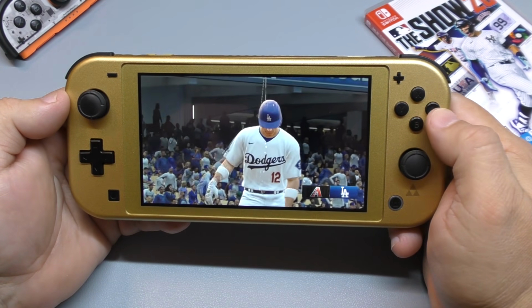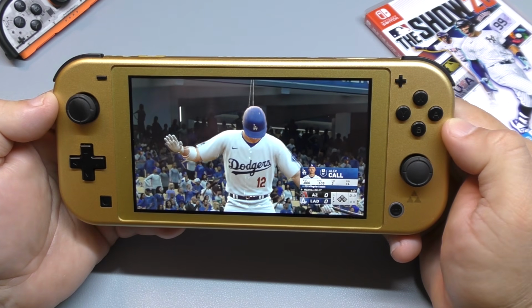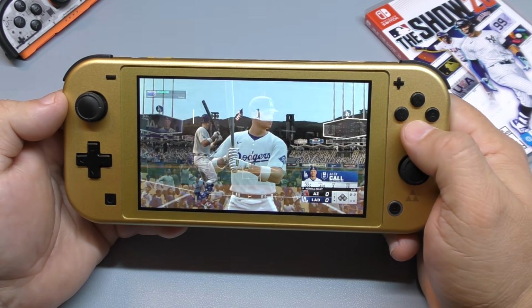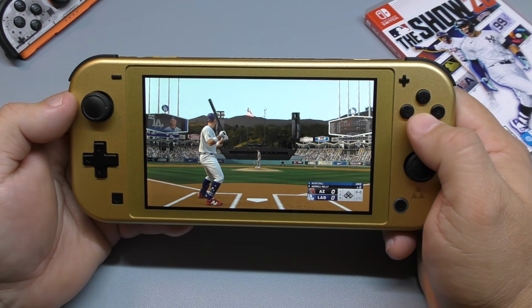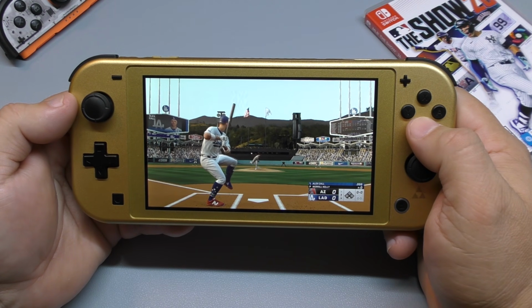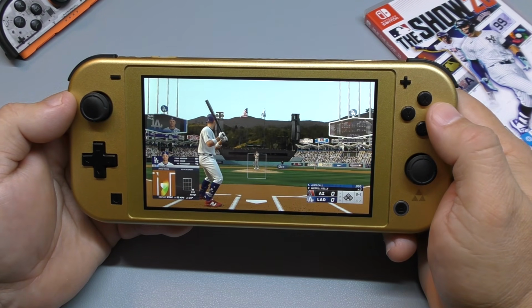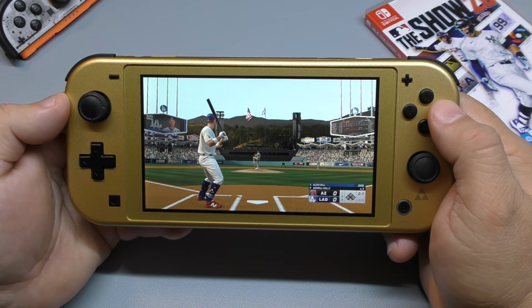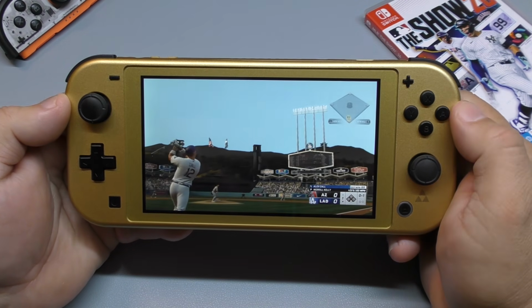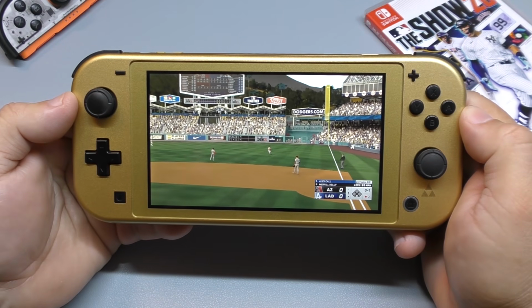Alex Call steps to the plate for the Dodgers. Alex Call, number 12. Where's Shohei? Is he injured? He's not injured, right? Hit softly on the ground to third, but it kicks foul. This one in the air, right field. Carroll grabs it on the run.